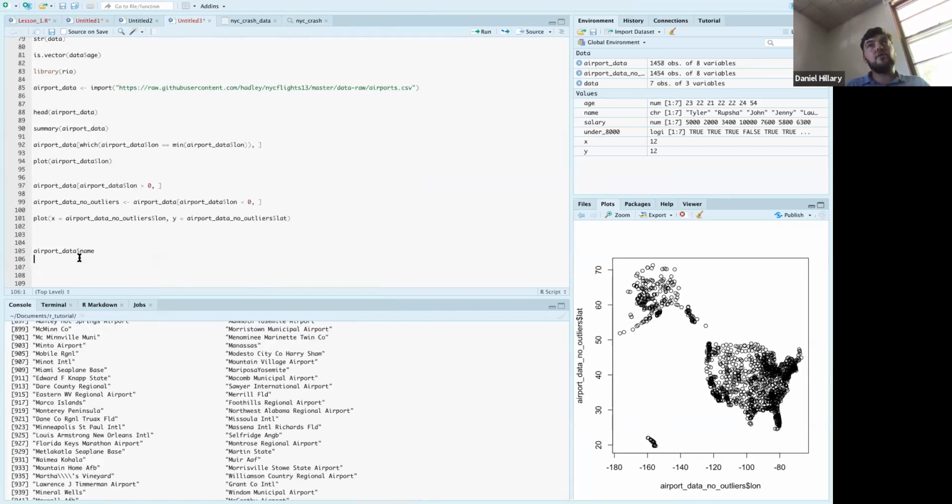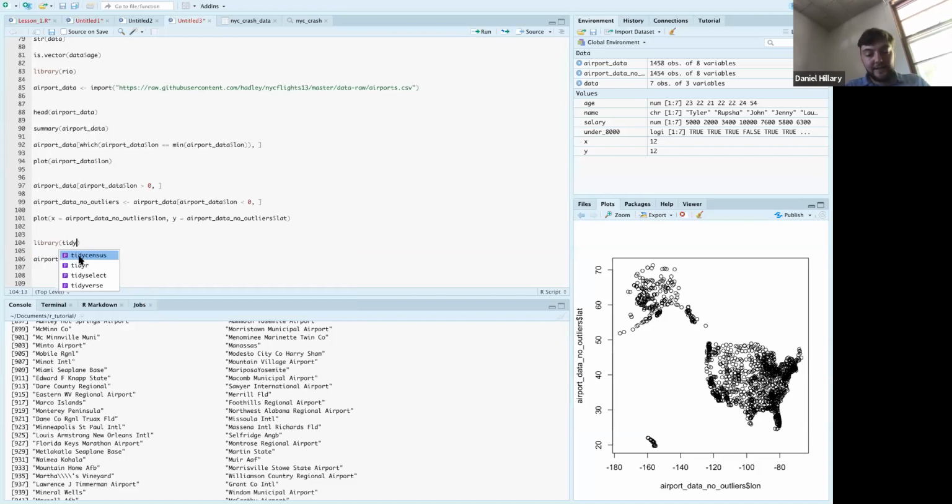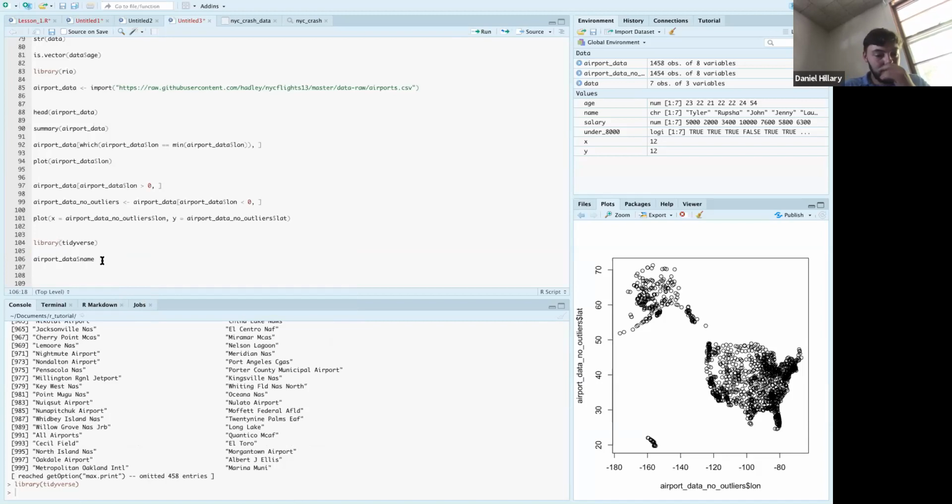So airport data, and I just printed $name there, and we see that some of them have this regional, right? So what Martin's asking is, how can we subset based on the contents of a string? For this, we're going to need a package. The package is called stringr, but it's in the tidyverse. The tidyverse is a package full of packages, and one of them is stringr. So I'm just going to load the tidyverse, which you should be able to get. In the tidyverse, there's a function str... They all start with str for string stuff. str_detect, I think.